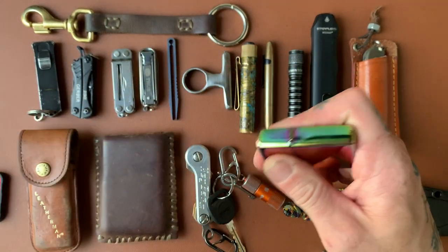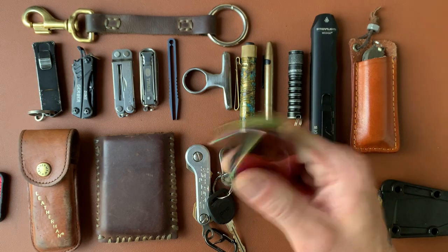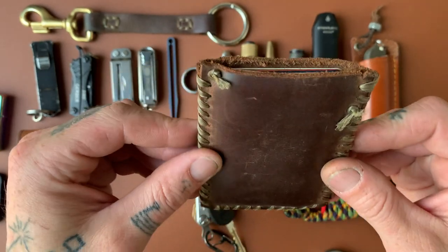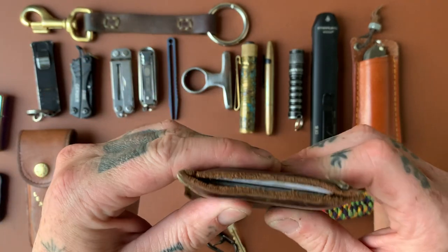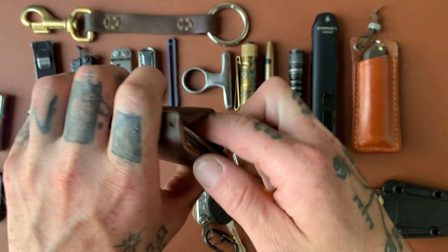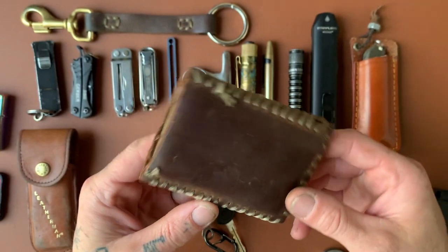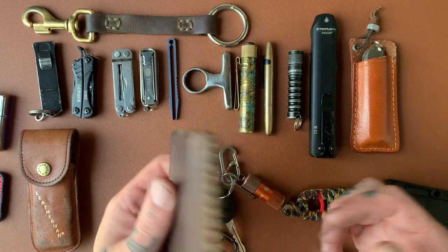My Zippo — I don't carry this one a whole lot but I have it if I ever want it. I know a few tricks. My wallet — this is a homemade wallet. I've been trying for a long time to make a good wallet and I haven't really succeeded yet. This isn't the one either — it's not perfect. It does carry all my stuff, but sometimes my cash gets lost down at the bottom and if you want a card in the middle you have to pull out the whole stack. But it works fine. It's leather and sinew — simple but effective and small. One day I'll make the perfect wallet.